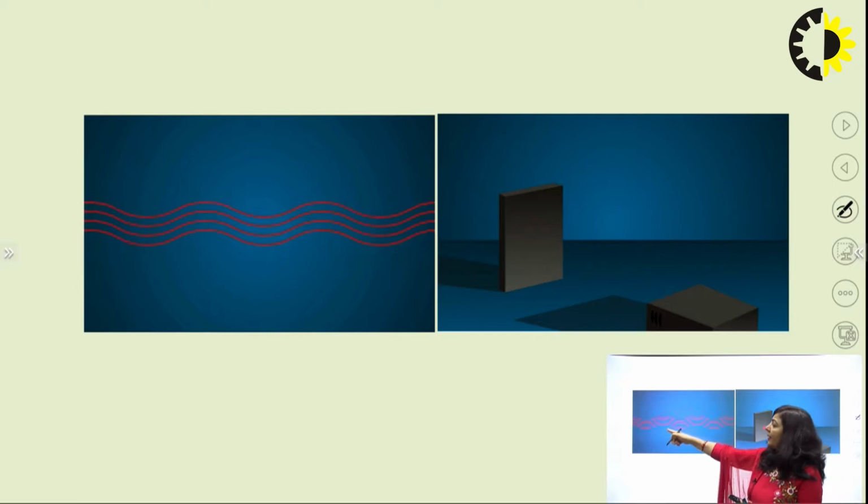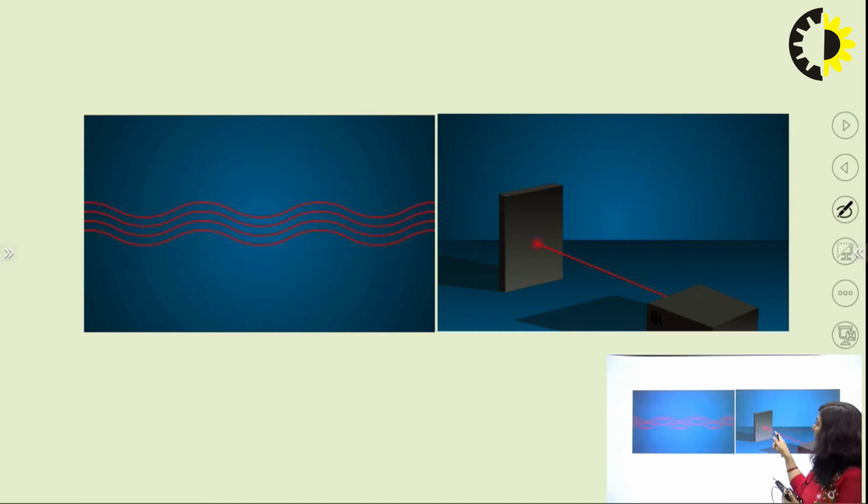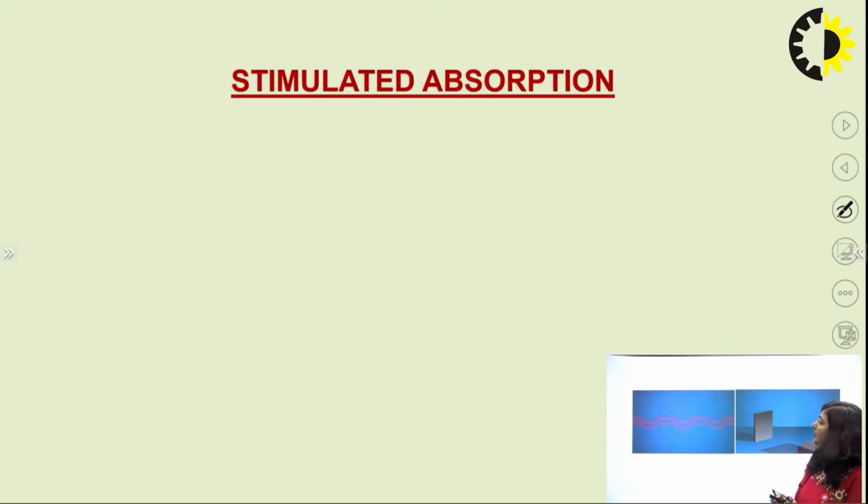As you can see, the light rays coming from a laser source can maintain crest to crest and trough to trough correspondence. That is the reason this laser light is highly coherent in nature. And in the second case, the light from this laser source gets focused on a very small region, on a very small spot here. Because of that, the area is very small. So the smaller the area, the greater the intensity and brightness. So these two represent the coherence and the high intensity and high brightness of laser light.